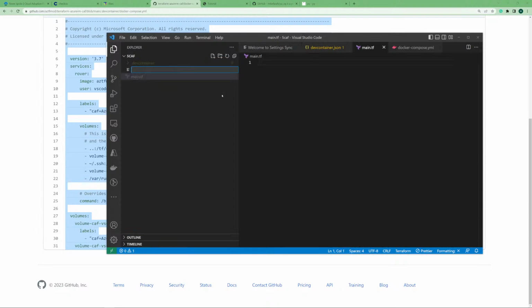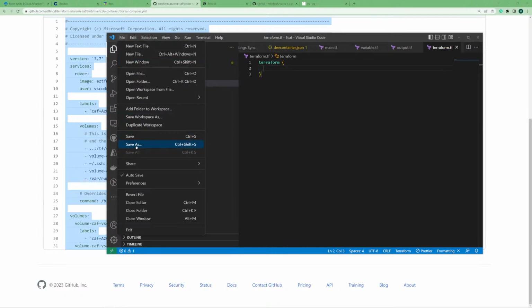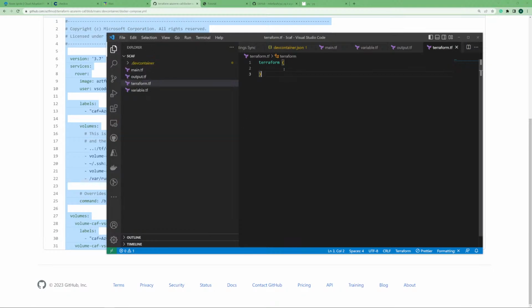We are not going to do variable.tf, nothing, just main, and the other one is terraform.tf. I think autosave is already on.